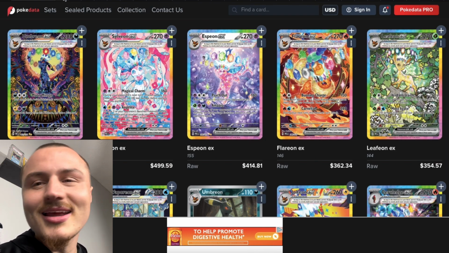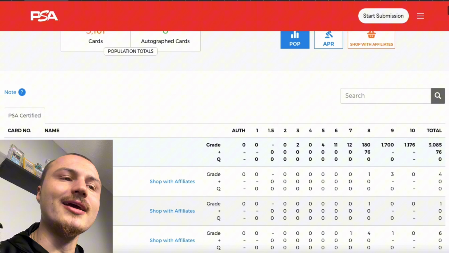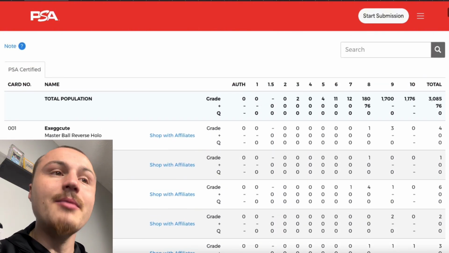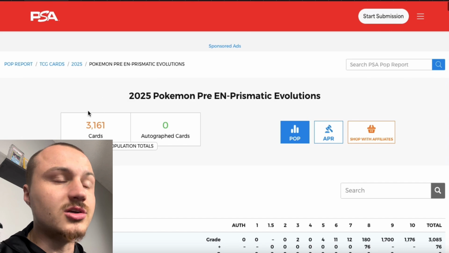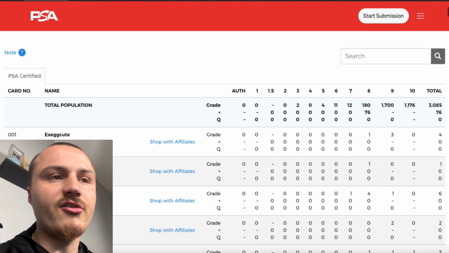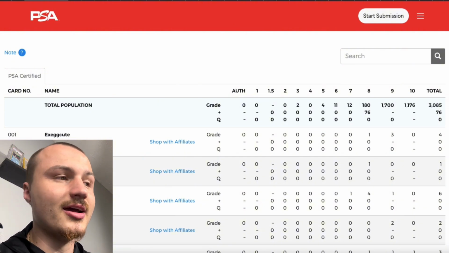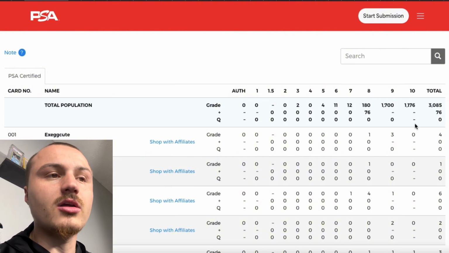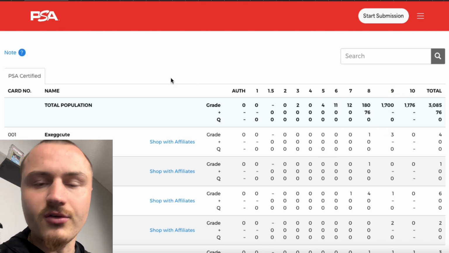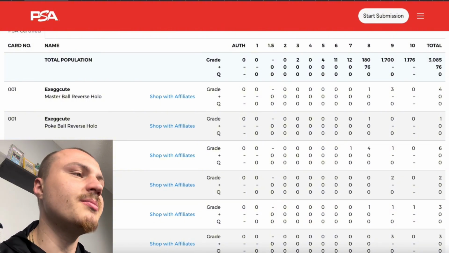But we're going to go to the main thing that I like looking at every single week. We're going to be looking at pop reports. I really like looking at pop reports. And it's really starting to get interesting because now there's 3,100 cards that have got graded. I'm going to be going down through this. As always, all the way to the right-hand side is the total number of cards that have been graded for that card. The second column is the 10s, and the third column is the 9s, and so on and so forth. We're mainly paying attention to the 9s and 10s, and some 8s depending on where we're at.